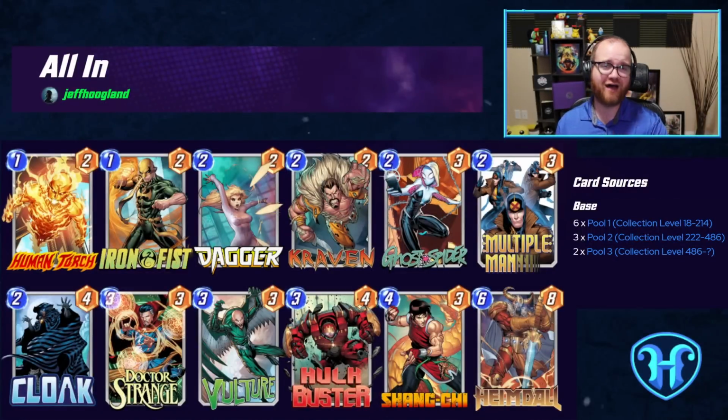The first and most obvious deck that I want to make sure to try out Ghost Spider in is the kind of all-in movement archetype. We have all of the move payoffs in the game: Human Torch that doubles its power, Dagger that gets bigger for each card at her location, Multiple Man that duplicates itself, and Vulture who gets +5 stats every time he kicks around the board. And then we're mixing in all of the other move enablers in addition to Ghost Spider, such as Iron Fist, Cloak, Doctor Strange, and even Heimdall.